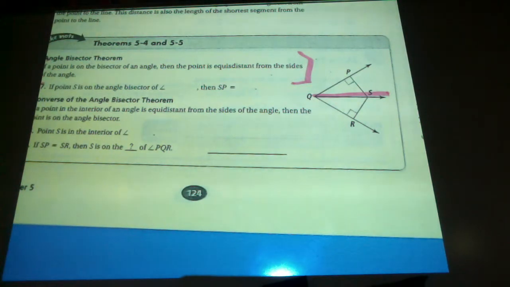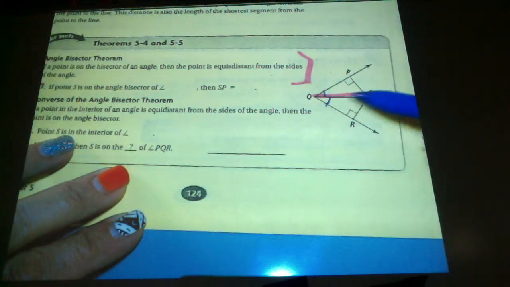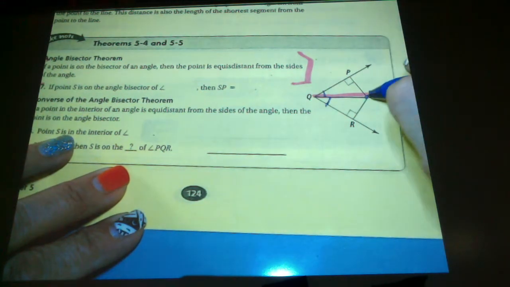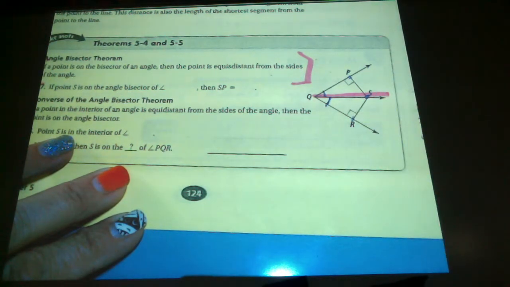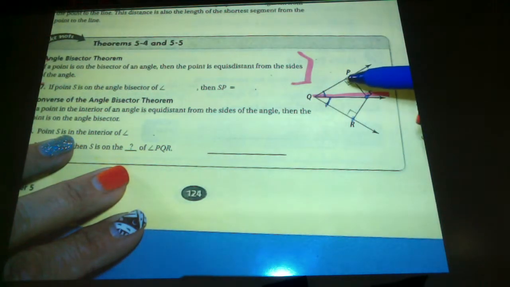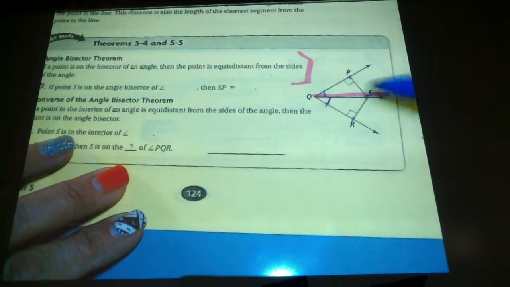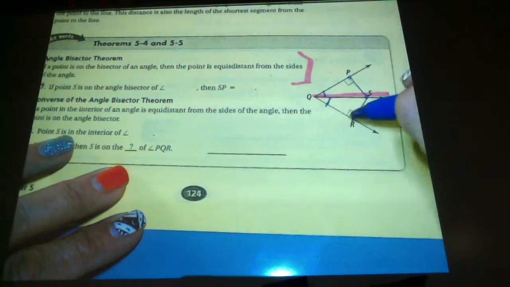So same thing as a perpendicular bisector. If this is bisecting an angle from here to here, then anywhere along this, and they just chose point S at random, this point along this angle bisector is equal distance to the endpoints that they determine on the angle. Now, you and I both know that there are numerous places I could put an endpoint because these are rays. So they chose this endpoint and this endpoint. Notice that these distances from a point to a line are what kind of distances? What kind of distance is this and this? They're perpendicular, aren't they?